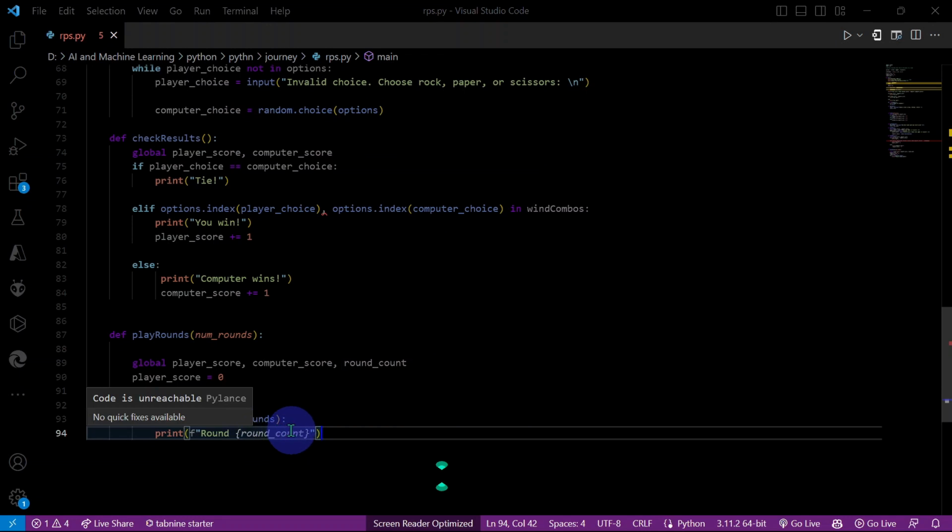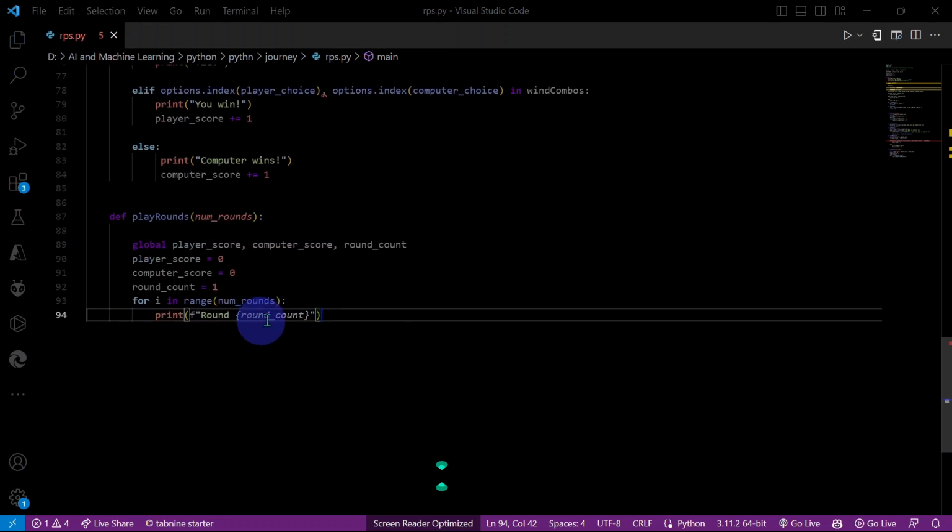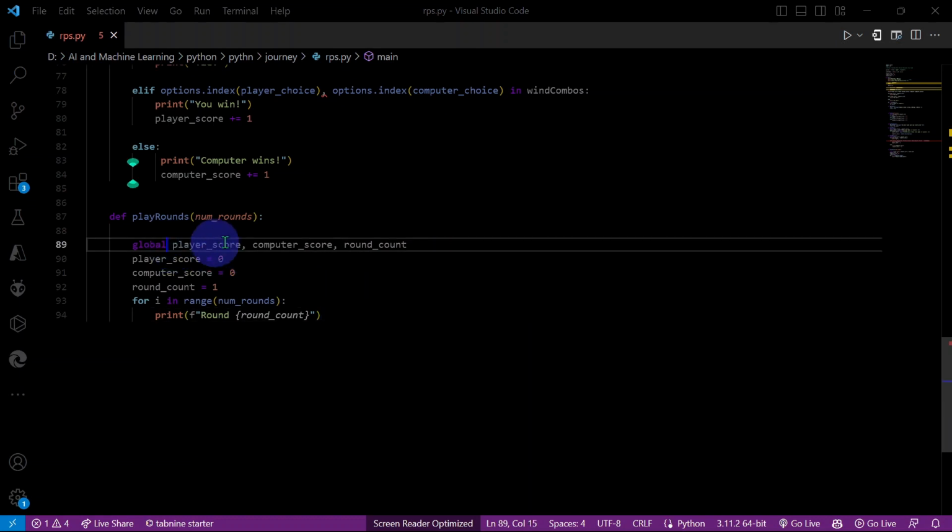Round, so here it will say round 1. It will be picking from here, so the counting starts from 1 round count. So to say round 1, round 2, round 3, until you get down. It will tell you the final score between the two of you, between the computer and you.